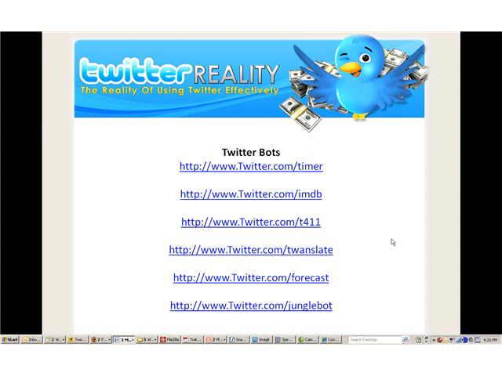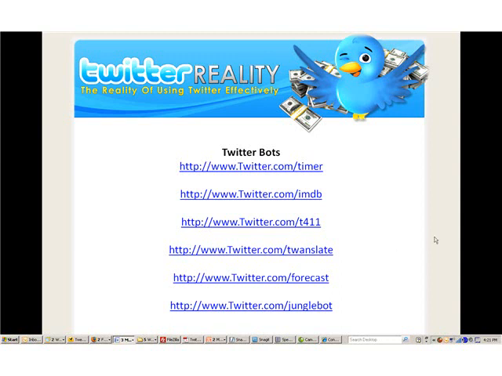Twitter's a global tool, people all over the world are using it, and if you need to address people in a particular language that you're not familiar with, you can actually have the Twanslate bot do the language conversion for you. So you could easily send it a little message and have it just translate that sentence into the language of your choice. So it's easy to use, but it can be quite useful, so it's definitely worth you having a look at.